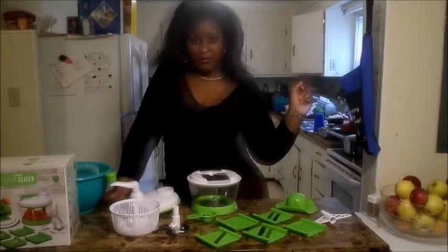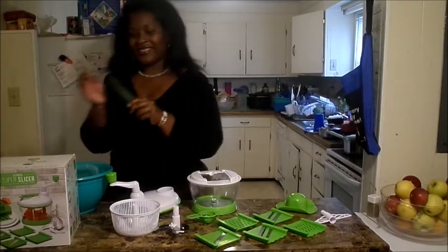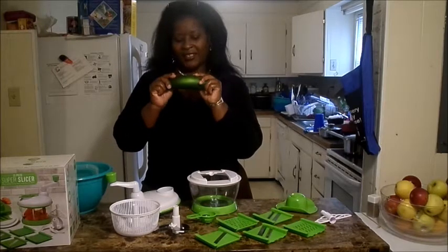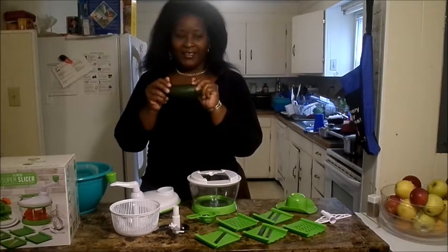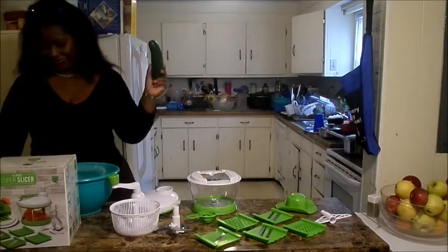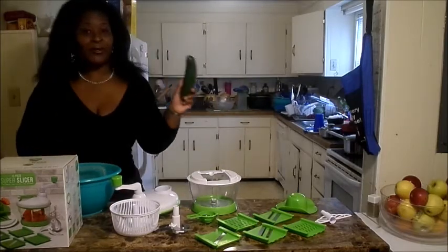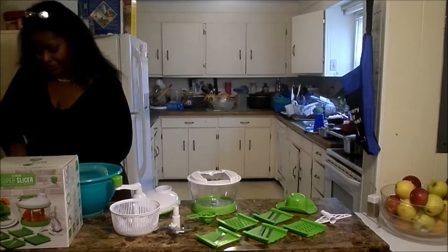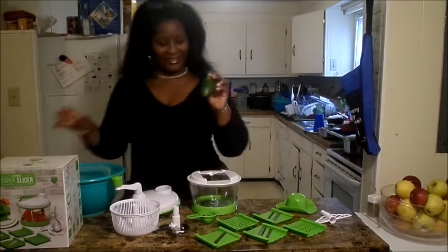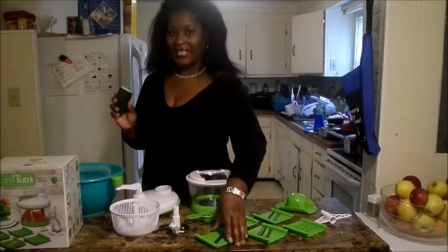And so we're going to do a little demonstration. Okay. I'm gonna use our cucumber. Of course, we have to cut it in half to make it work correctly. I really don't like cutting it in half, but for demonstration purposes, I'm gonna slice it in half. Oh, I know that hurt. And we're gonna make some slices for you.